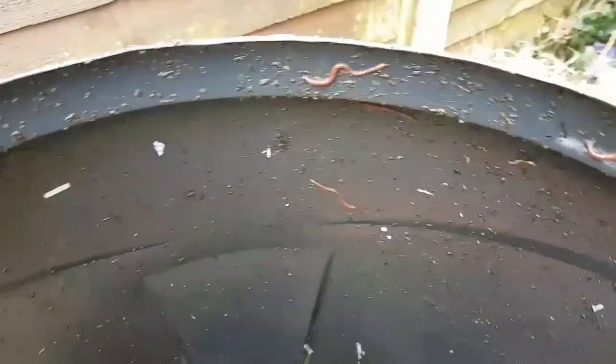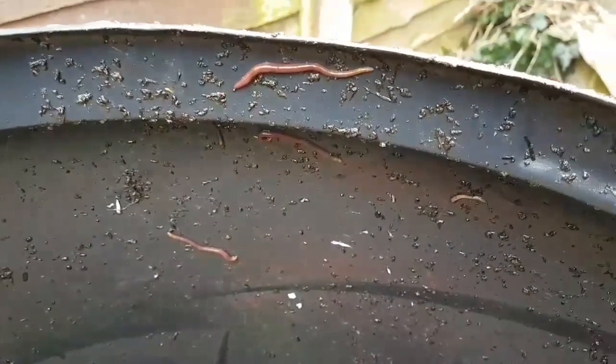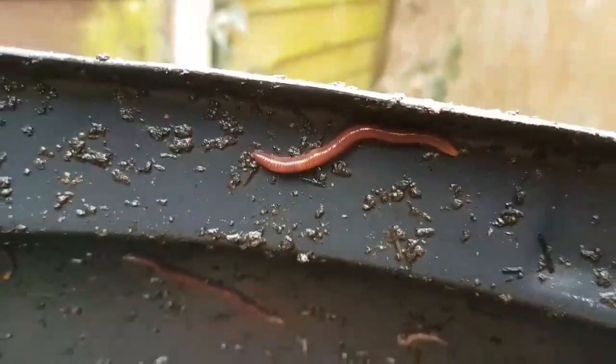I was actually talking to a friend of mine about compost bins and wormeries. When we got chatting, something I didn't actually know until a few weeks ago when I started doing some research into wormeries was that compost worms are different to your earthworms. Your earthworms won't actually do the same job as a compost worm, and if you're going to set a fresh bin off, you're best to find some that you've already got, or order them online, or get them from a shop, because a lot of people actually think earthworms and composting worms are the same, but as you can see these are a lot thinner and redder.